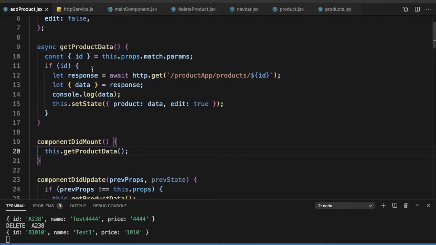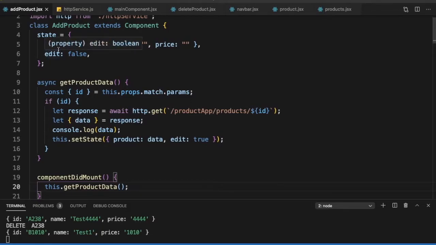And in this case, if the ID is not there, then also we will need to update it. Suppose the use case was that I got an ID, and now somebody has clicked add, which means my state has to be reset.